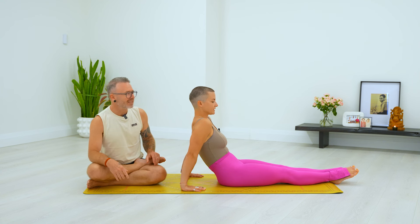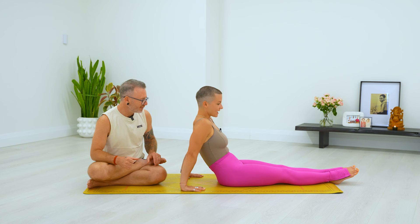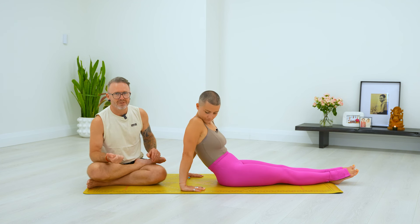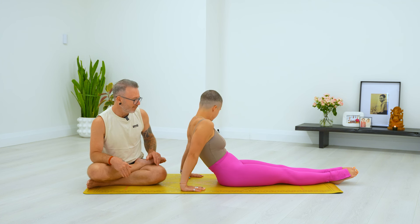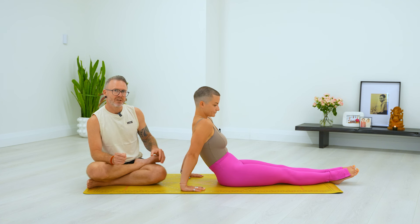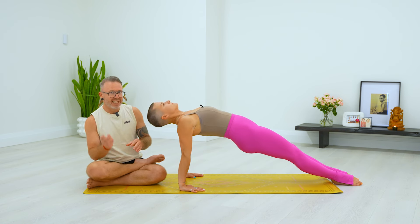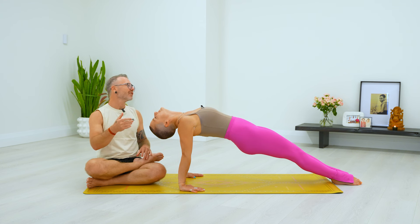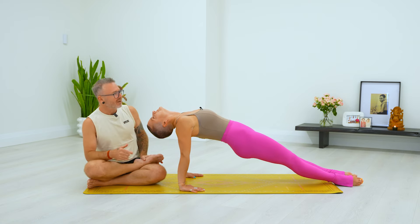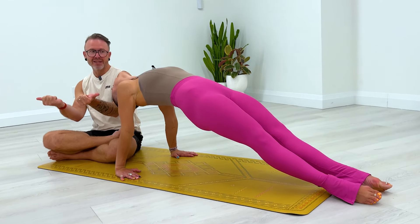He would say keep the legs together — it's very important that you don't let them go their separate ways. He even says one foot behind you. Whether that's an imperial foot, 12 inches, or one of your own feet, he just says lift up into the pose. What happens a lot of the time is that we revert to the easiest way to do things. The tendency is that if you squeeze your bum to lift up, it's going to externally rotate your thighs and bring your legs away from each other.